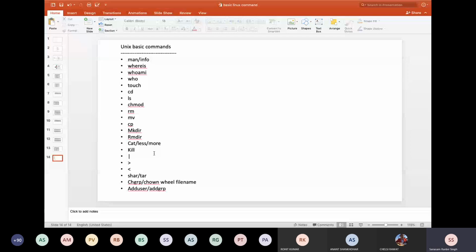But earlier, it didn't kill, so it would probably consume all the resources in the infinite loop and so on. Or say your system hangs because of some reason, you need to kill some process. Then you can use the kill command. There are many options, and you can define the particular process ID, because every program that you are running in your computer will have some ID, which is called the process ID. So you need to give that process ID, and you can kill. We'll see some of these operations when we talk about process creation, fork, and so on. That time we'll see.